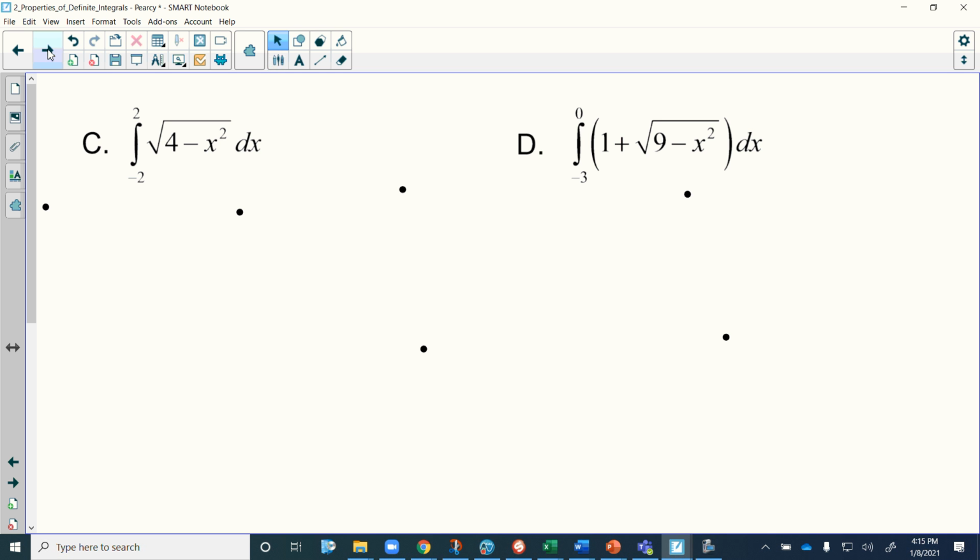Now for this one here, this one's going to get a little bit tricky, because maybe we remember what that function looks like, maybe we don't. The square root of 4 minus x squared is the function for a semicircle based around the origin with a radius of 2 in this case. So there's no motion horizontally or anything like that. It's just, we have the radius, going back to your formula for area of a circle.